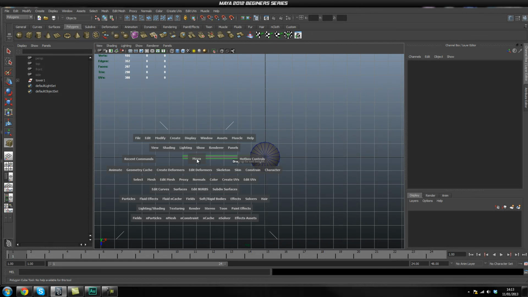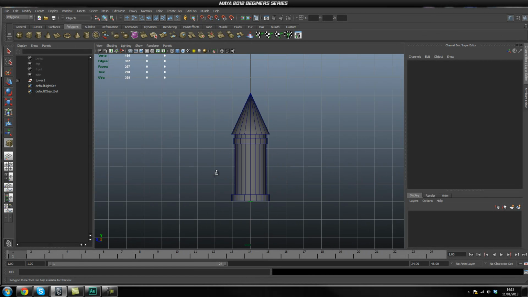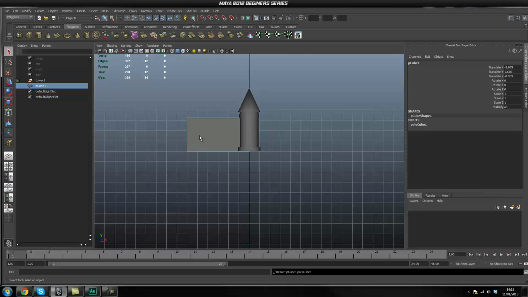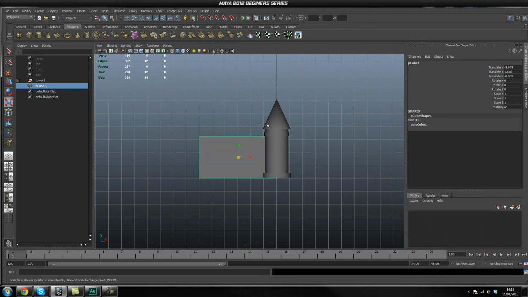Then I'm going to go to my side view by pressing space and clicking, dragging to the right, and I'm going to drag up. I can't see it because I'm in the side view, it should be in the front view, so I'm going to move to my front view, and now I can see what I'm doing. I pulled it up too high, so I'm just going to press R on my keyboard to scale, grab it to make it a little bit smaller, press W on my keyboard again, and move it down like so.